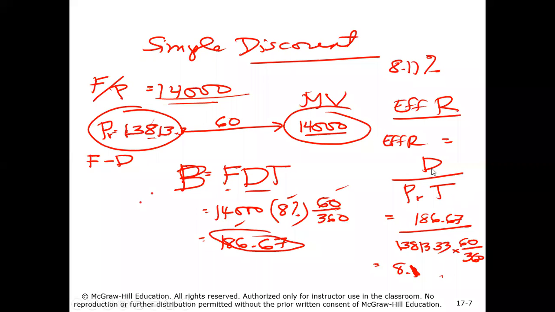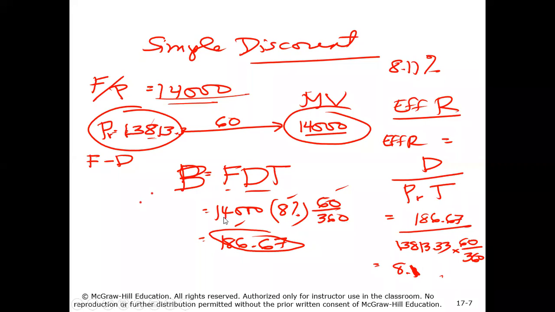So whatever the discount is in this case, divided by the proceeds times the time. Okay, ang gagamitin natin yung proceeds, hindi yung face value. Okay? So you have to know first the proceeds. But how do we compute for the proceeds? Ang gagawin natin, i-compute muna natin si discount. And what's the formula for the discount? It's the principal times the discount times time.